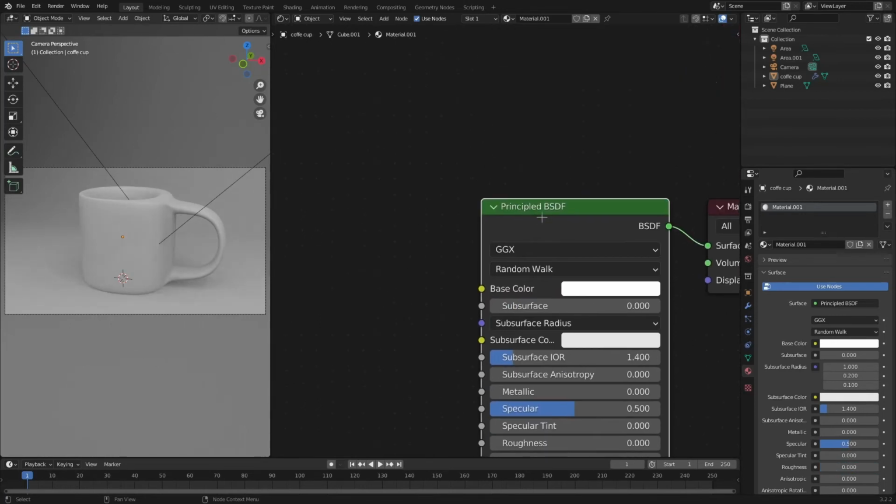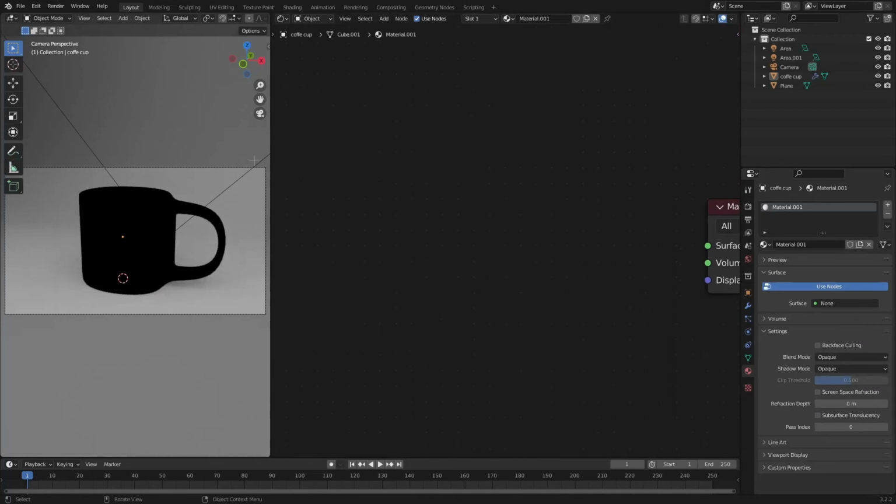Oh wait, it has to be glossy. So just click it and click X, and you can see it's black. Shift A. Then you can see there's different options. It's way different to the one in here. You need to click search, and then there's loads of different search things. So all you're gonna search up is glossy. Then click Glossy BSDF.